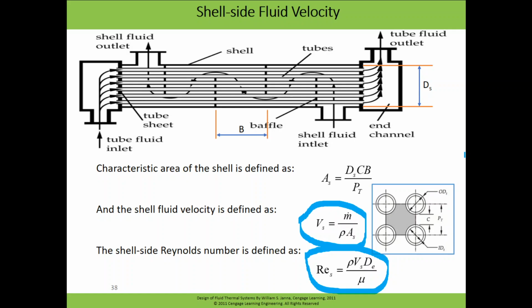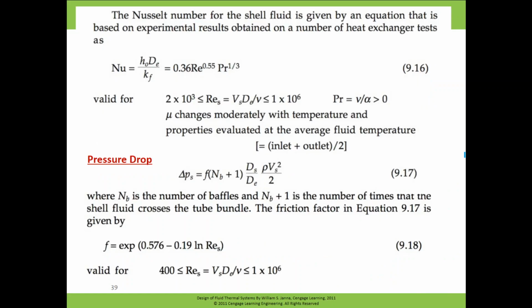Okay, so after having the Reynolds number for the shell side, we can find the Nusselt number using the correlation for the shell and tube heat exchanger. Remember that the correlation for the Nusselt number for shell and tube heat exchanger is different than the double pipe heat exchanger expressions. So here we have 0.36 multiplied by Re raised to the power 0.55 and Prandtl number raised to the power 1/3.